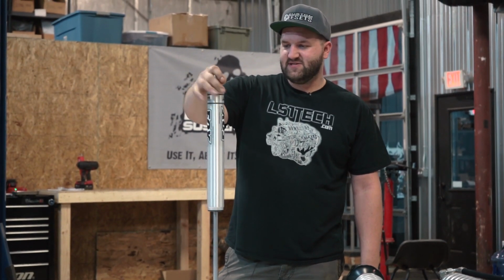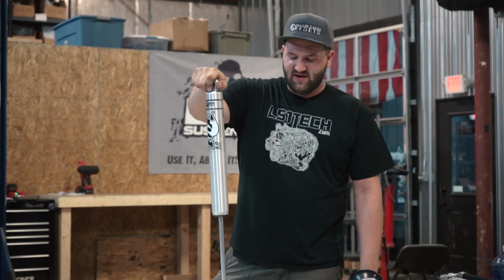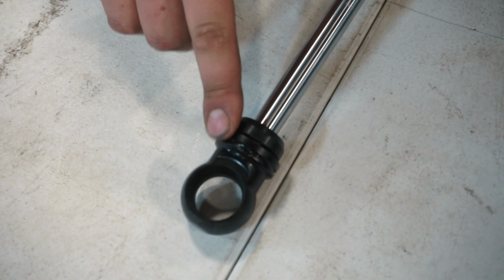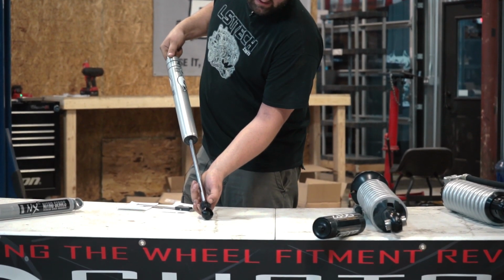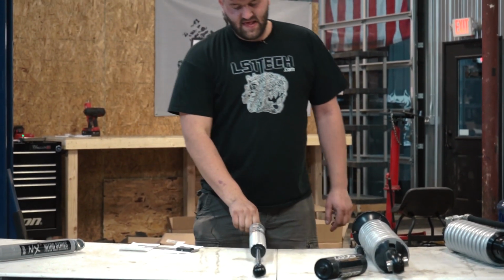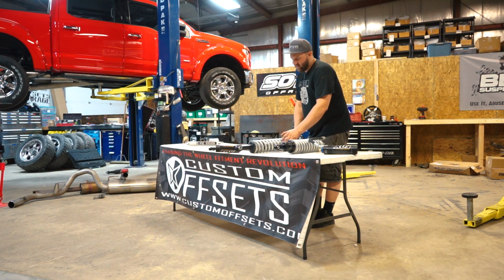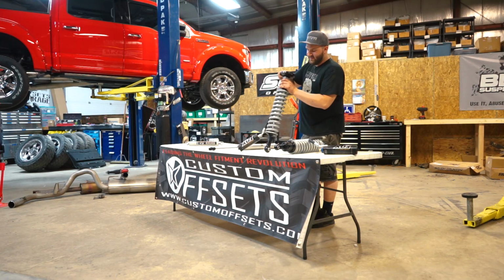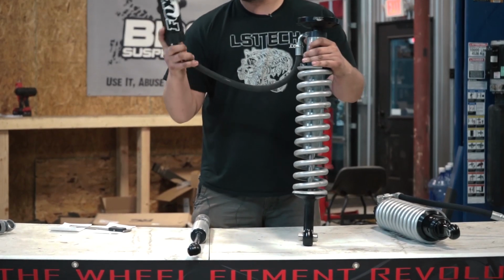So this is the Fox 2.0 series, which is a really nice shock. It also comes with these nice billet aluminum ends on the bottom that are black anodized, and they have these little bump stops on them, as you can see here, that they all come with. Then moving on down, we get into the big money stuff. This is going to be a coil-over setup, a Fox 2.5 series coil-over. This one I believe is off of a Raptor or an F-150.